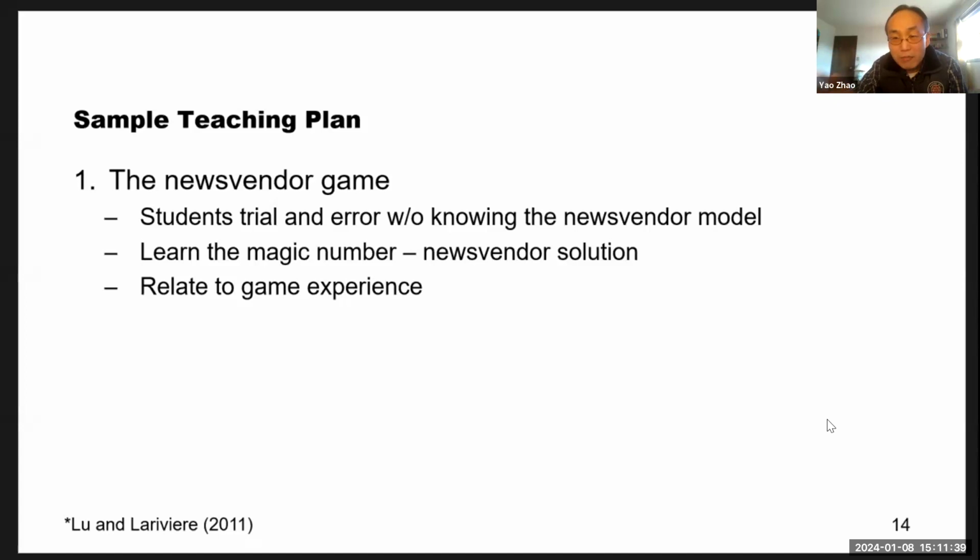After the newsvendor game, I will lecture on the newsvendor model and newsvendor solution, and tell them the magic number. That is, they don't have to consider demand. Every time they place this number, they will be the best in the long run, which is the newsvendor solution. When I lecture, I also try to relate the newsvendor solution to students' experience, because some students will always perform better than the others, since they are closer to the newsvendor solution.